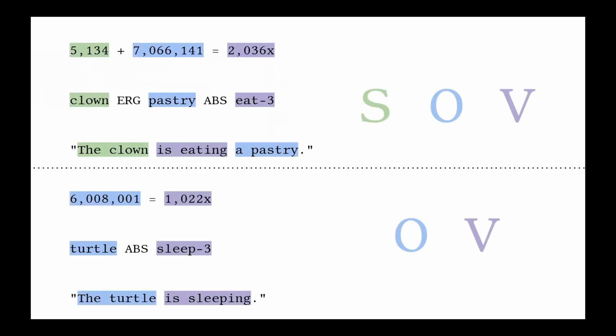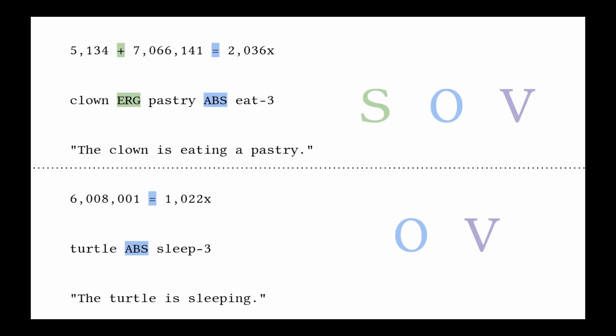The word order is SOV. Each noun is marked with a case particle. The plus sign marks the subject with the ergative case, and the equals marks the object with the absolutive case. Being an ergative language, the sole actor of an intransitive verb, like to sleep, is marked with the absolutive case, the same as the object of a transitive verb. This means that every sentence contains an equals sign.